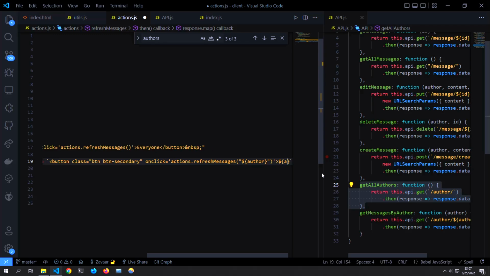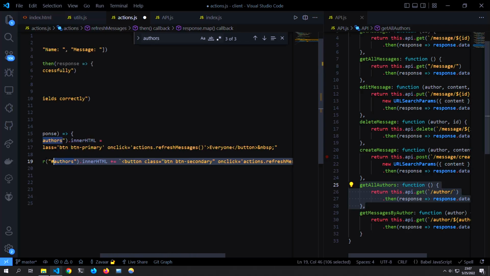And then we make the actual content of the button the author. So just like that. And this is a really inefficient solution because you're kind of rendering this on the client. I guess it's good for server side, but React could have done that better, so it's whatever. And then we're just going to add a non-breaking space here. And let's see if I screw that syntax up. I guess we'll see sooner on.